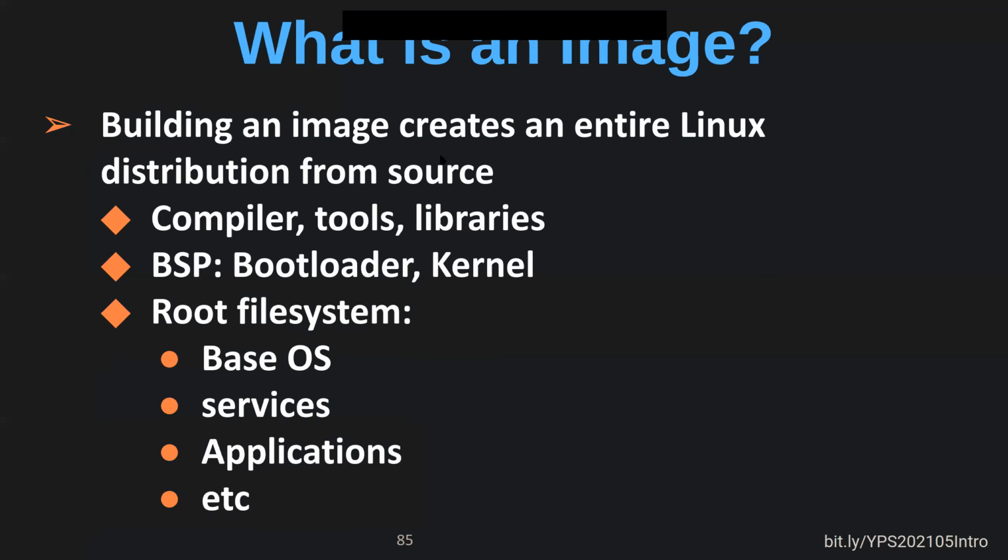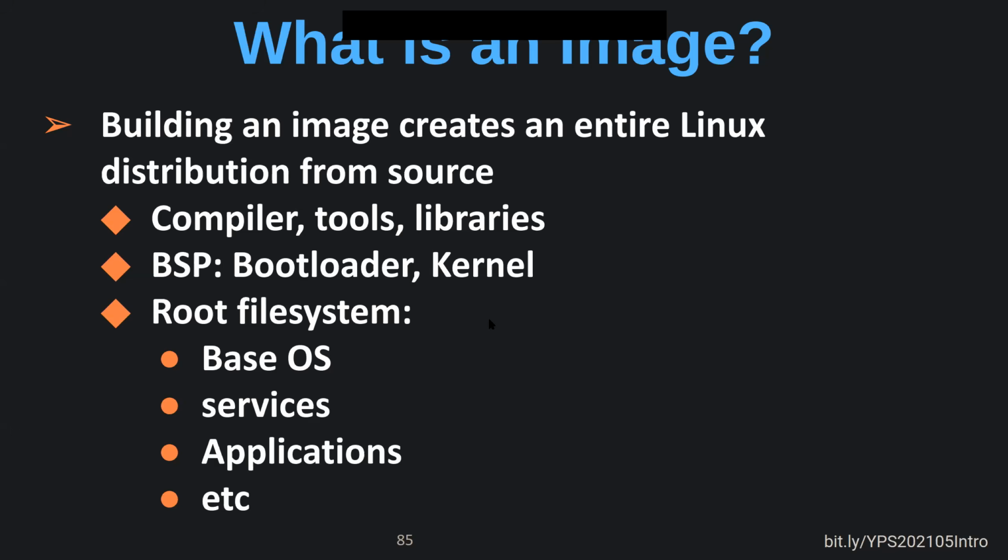Generally speaking, they create an entire Linux distribution from source. They have to build the compiler, the tools, and the libraries. They know about how to deal with the bootloader and the kernel pieces, all of the base OS, whatever services you want, and whatever applications run on top of that. So it'll build all of those in one go.